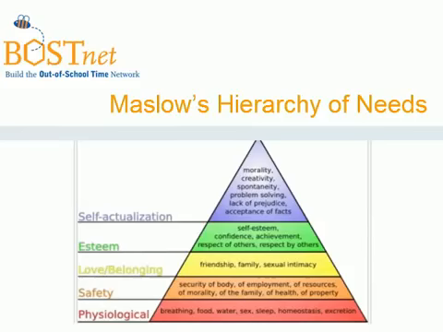It's valuable to keep Maslow's hierarchy of needs in mind, not only for each individual child that you work with, but also for the community environment or the program culture of the classrooms or the groups of kids that you work with. Because just like with each individual, that group needs to have physiological wellness and safety and love and belonging and esteem before you can start working with that group on self-actualization elements like problem solving.